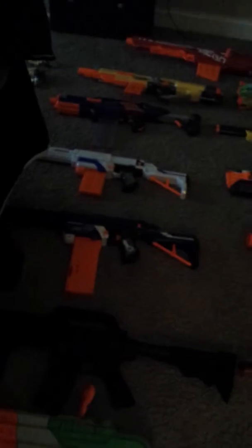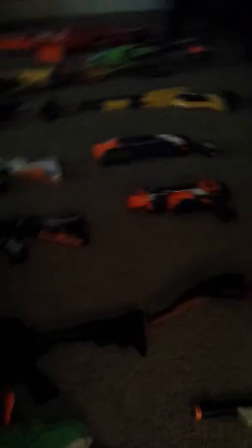Alright, let's go. I want to put them in the light so y'all can see them. This one right here says Cougar — it's a Busby toy. It's a really great gun to use in a nerf war for a few reasons. It takes about seven, eight, or nine bullets, I think.